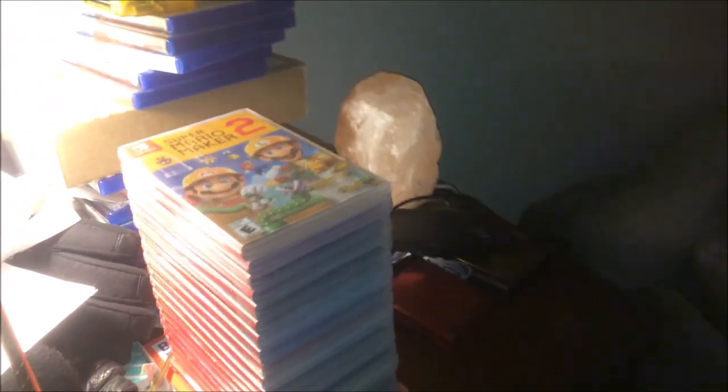So I guess I'll take it from the start here. You walk into the room, this is basically what you see. This is the front of the room. You have the light, a stack of Switch games, some other stuff over here. Here's the couch that I sit on usually. It's a little off-center from the TV, but nothing I can really do about that. There's too much stuff here anyway. So you sit here, and it's not directly across, but the TV is over here.